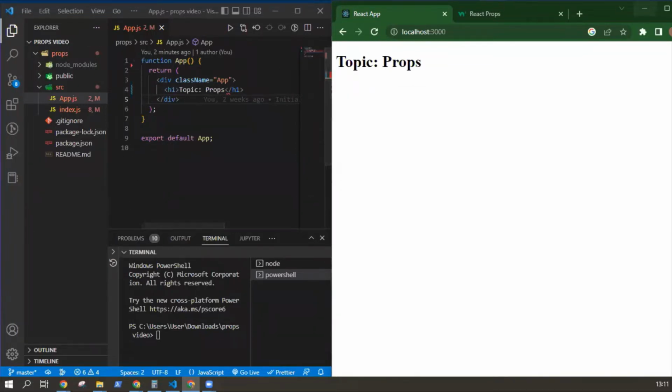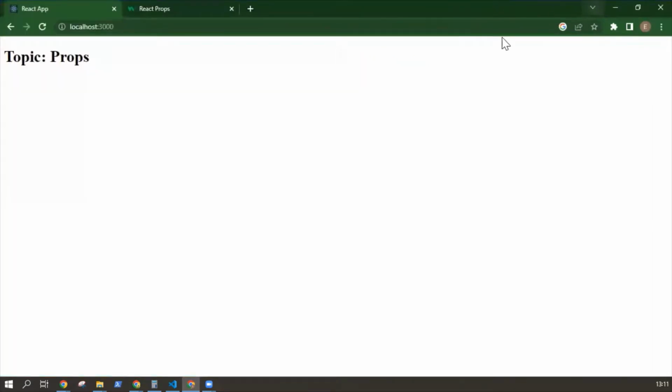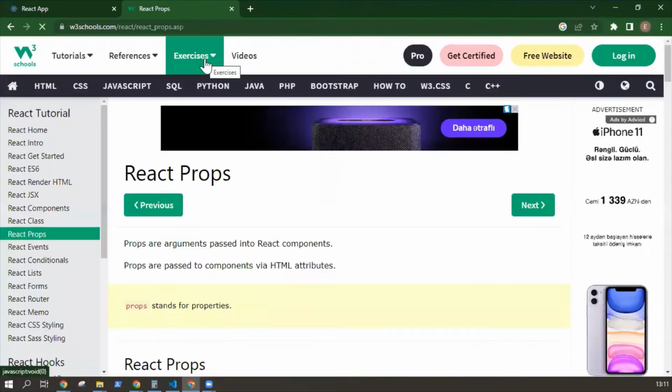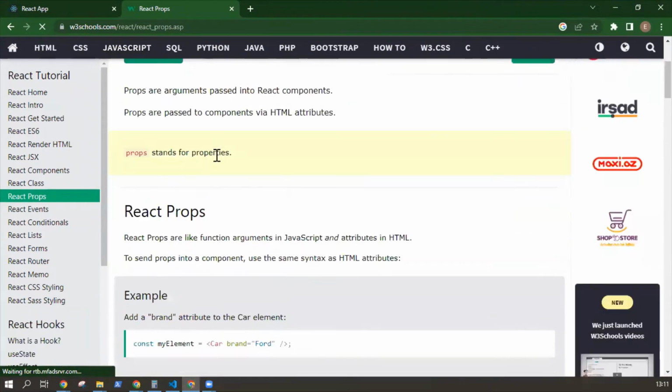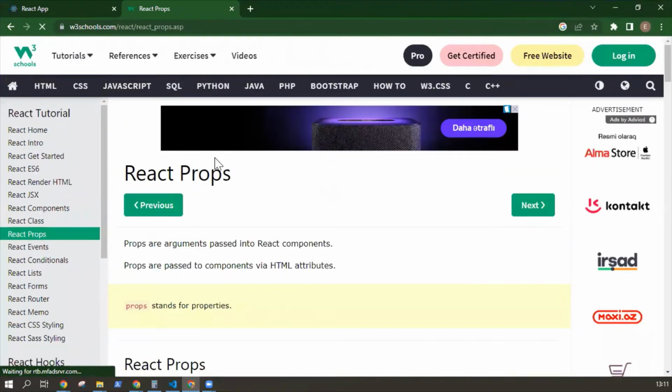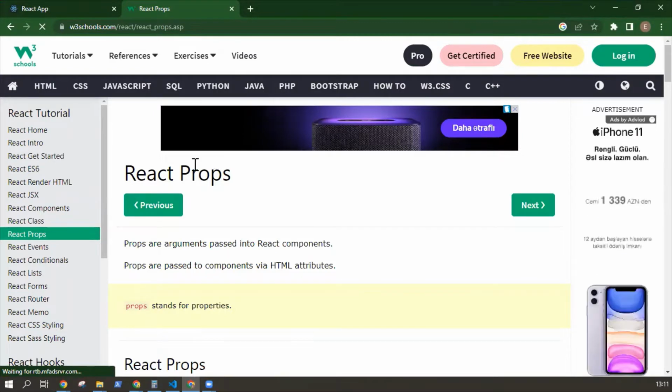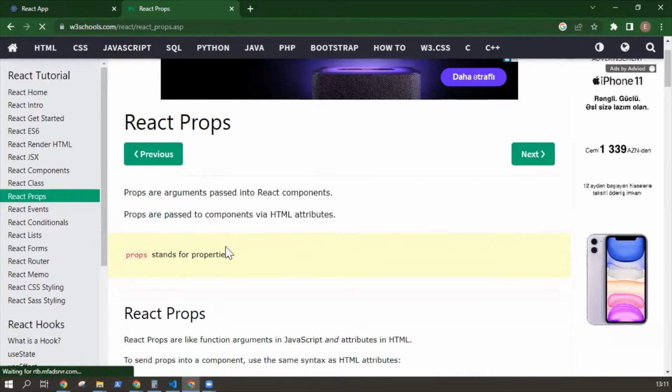So you can find information about props in Google, so I will not focus on which source you are getting the information from. I just want to show you what you can easily find on the W3Schools website about props. One sentence about props: they are properties in React.